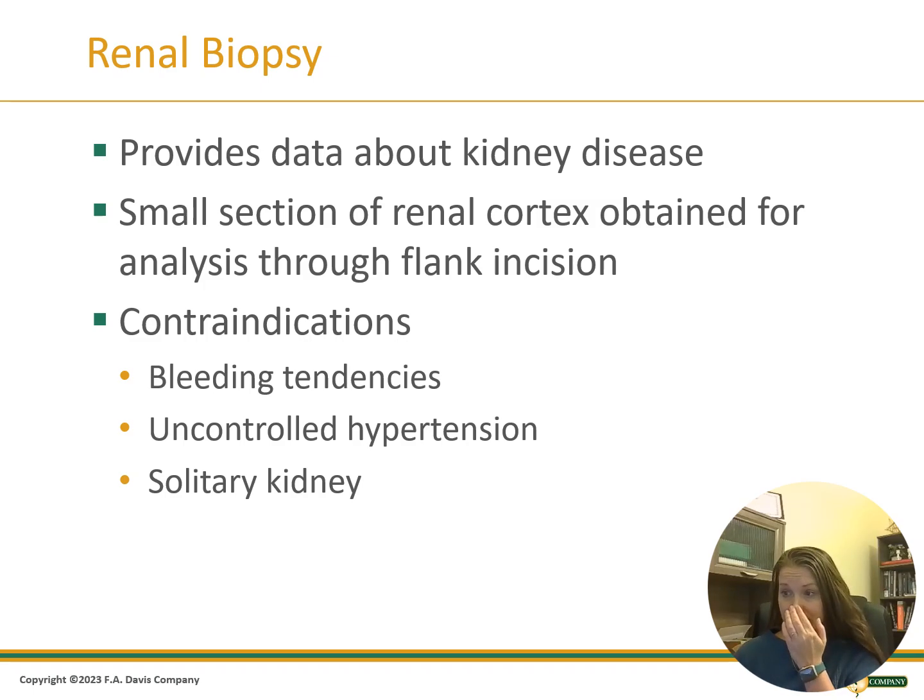So contraindications, we are not going to perform this on somebody that has a risk of hemorrhage, so bleeding tendencies, uncontrolled hypertension, that's going to increase our bleeding risk, or if they only have a solitary kidney, because we don't want to risk losing their only functioning kidney. So renal biopsy helps us diagnose kidney disease, but it's avoided when the procedure poses too much risk.